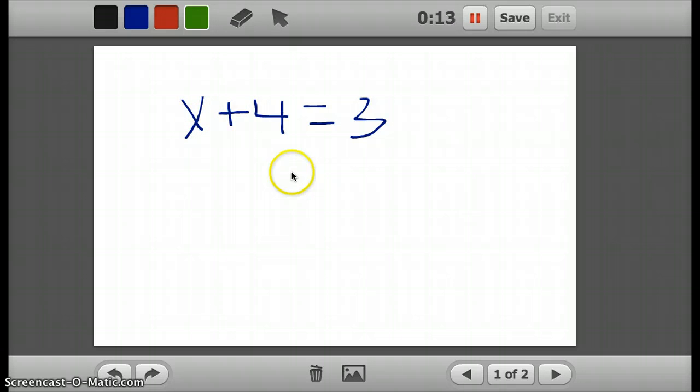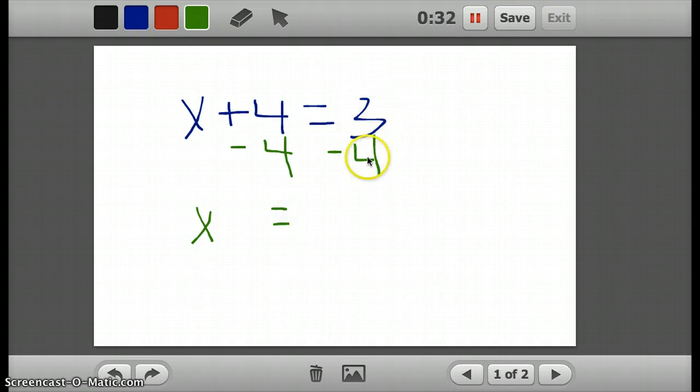In this case, we have x, a variable, plus 4 equals 3, and I'm going to subtract 4 from the left side of this equation, and then I'm going to subtract 4 from the right side of the equation. This leaves x by itself, and of course 4 from 3 is going to leave us with a -1, and this is how we solve. We keep our equation balanced and so on. You could have a student do the same thing using Educreations, and they continue.